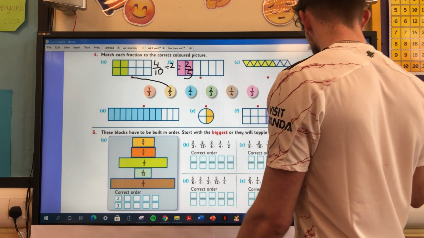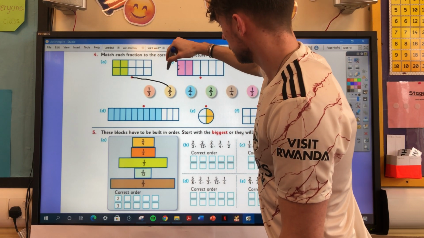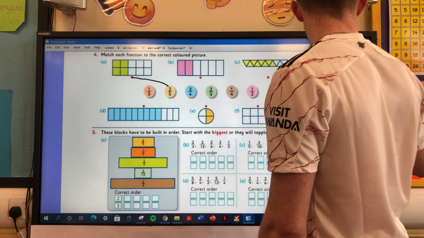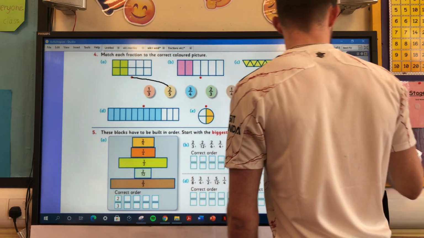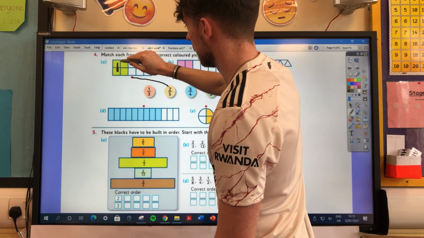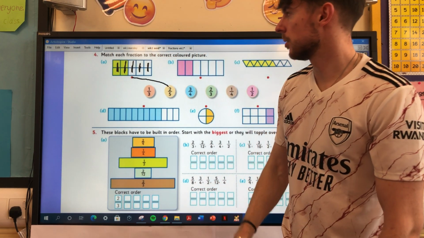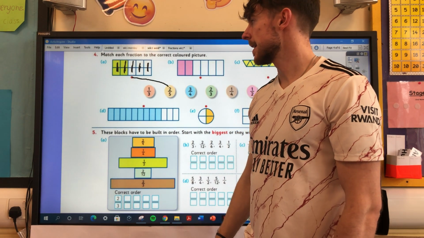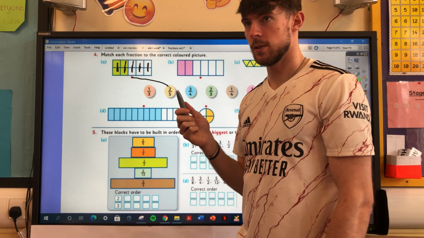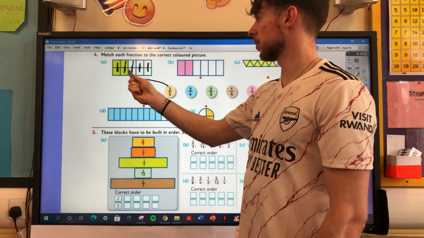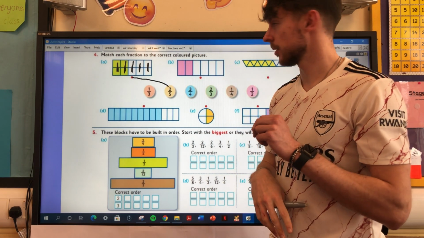Okay, what we could have done as well is pretended that there was no line in the middle here. So what if we were just doing these ones? Okay, so just vertical stripes. How many vertical stripes are coloured? There's 1, 2 coloured out of 1, 2, 3, 4, 5. So 2 out of 5 are coloured.